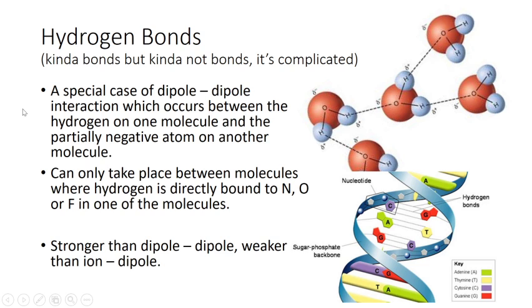This is also the type of interaction that essentially is holding our DNA together, which, if you remember biology, DNA, a pretty big deal as far as life is concerned. It also has a lot to do with how proteins fold and take their shape, which, again, if you remember from biology, proteins, pretty big deal for life. So hydrogen bonding is a type of bonding that's really important, especially for living systems.